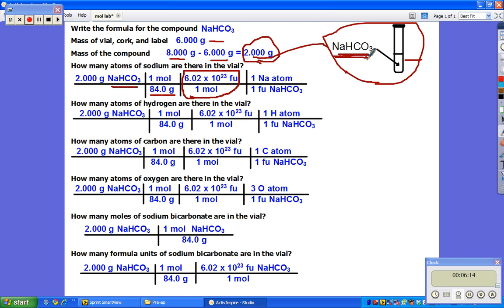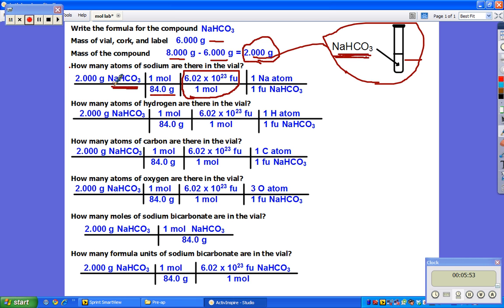So if you understand the conversion factors that are playing into this, we can answer any of these questions. So let's just start with question number 1. If I start with 2 grams of sodium bicarbonate, and sometimes it's best to write down what you're talking about gram-wise, well, in this case, I'm talking about how much sodium bicarbonate was in that test tube.